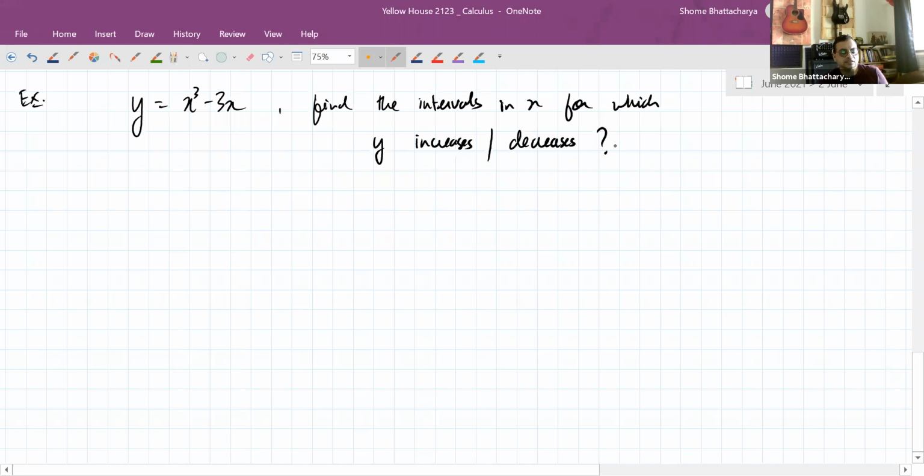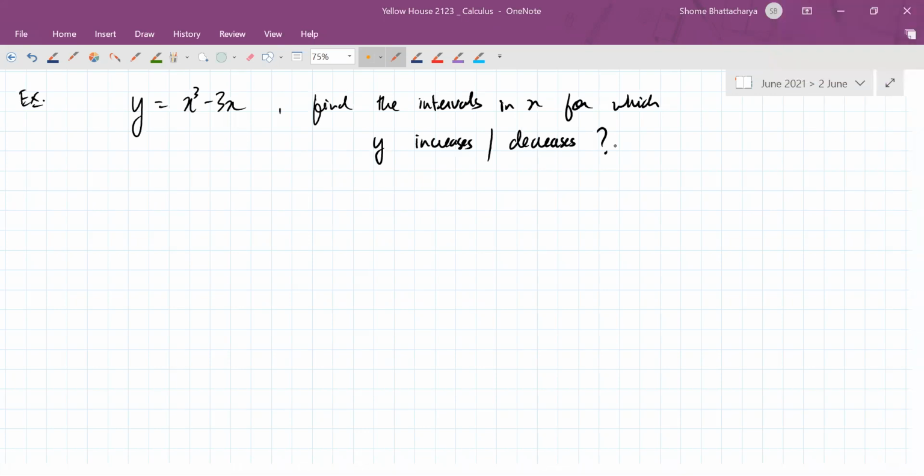So you see that here the inequality that you have to solve when you take dy by dx as greater than or less than 0 has more terms in it. It's a little more complicated. So you can use the number line method now, or the wavy curve method that you might have learned in maths. So just give this a try. I'll put up the solution in a bit of time. You can work out the question and send me a text with the answer.